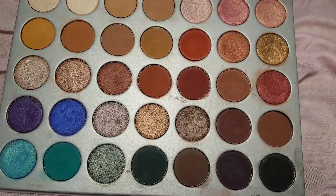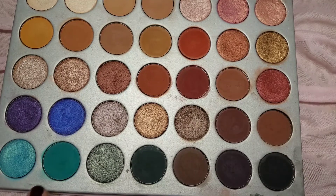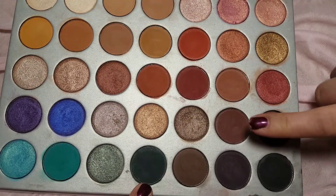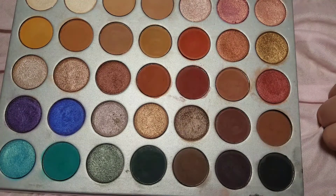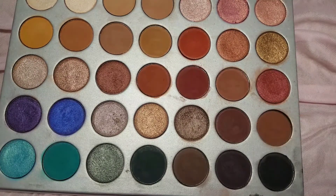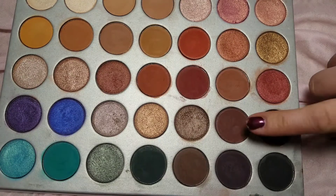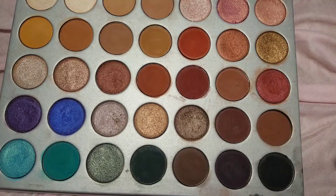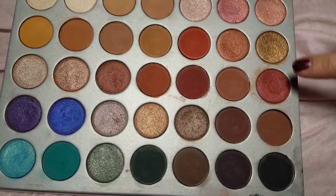Soda Pop looks almost black — it's a very plummy black color. I love this shade; I don't have anything in my collection that is this shade. This is actually the shade I have on my lids right now. It blends nicely and you can pack it on nicely. My favorite shimmer shade is probably 'Sissy' — it's very rosy with a gold shift to it. I also like 'Cranapple.' The shades I found most dry are in the last two rows: 'Jada,' 'Diva,' and 'Chip' are the worst for me — very patchy and they skip on the eyes.